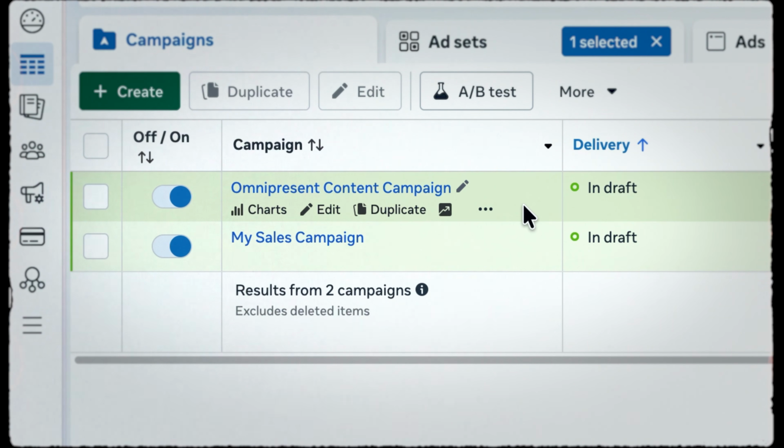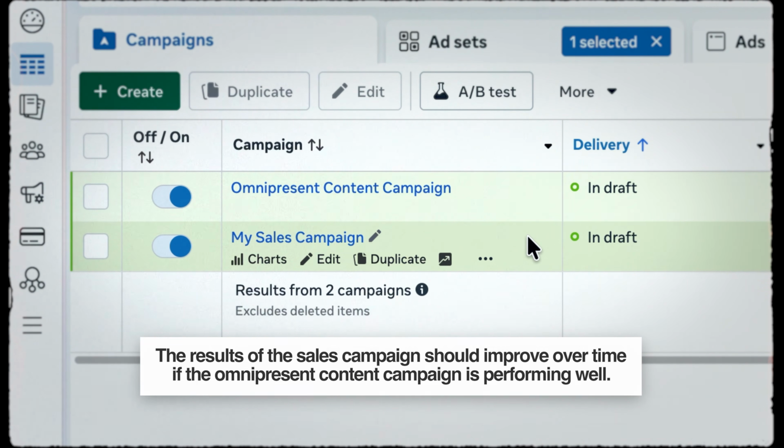Secondly, not that many businesses can just go, "I'm going to run ads and not worry about getting anything from it for an extended period of time," even if it's like 3-6 months, right? You need to get something in the short run because you've got to pay the bills and get customers and all that sort of stuff. And your more direct campaigns are more likely to do that. So when we are running more direct campaigns alongside an omnipresent content campaign, we will typically see the results get better from the direct conversion-based campaign as long as your omnipresent content campaign is doing well.